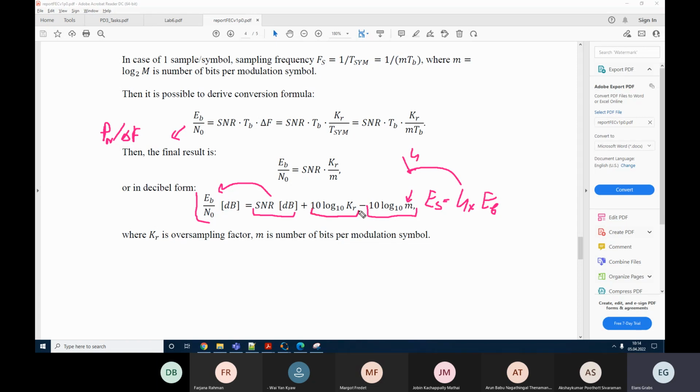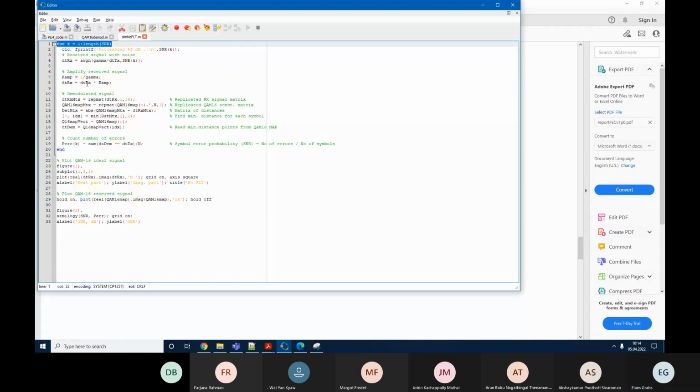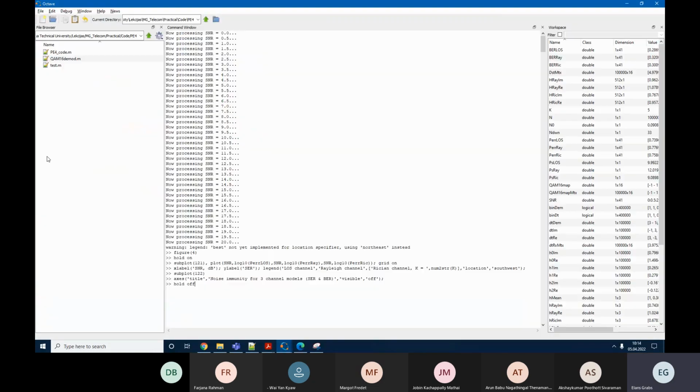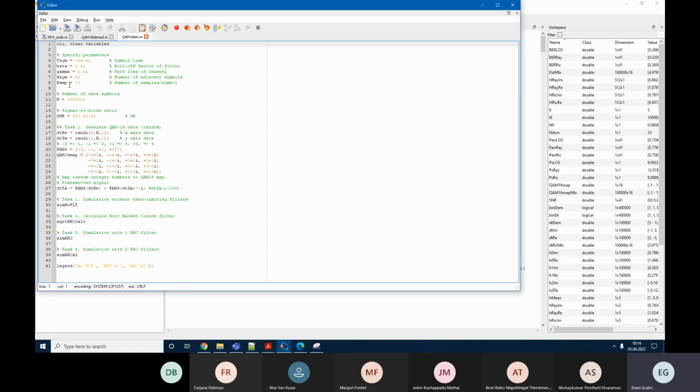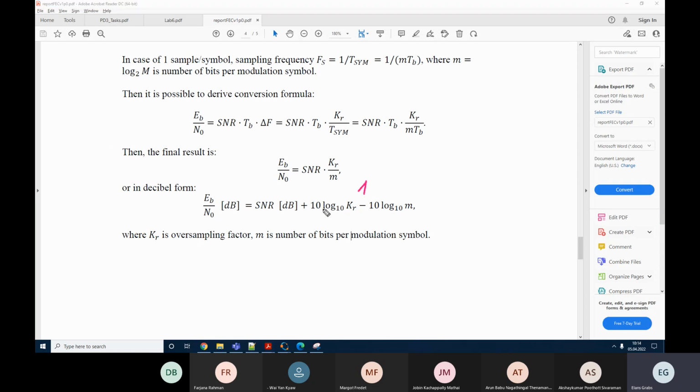And here it's also possible to use the oversampling factor the same way as we did in practical exercise number 2. For that, I need to open the main exercise file called practical exercise 2. Yes, number of samples per symbol. Here we have an oversampling factor of 7, and if we were using that filter, we should have calculated this correction. But since we have an oversampling factor equal to 1, this logarithm is actually 0, and we don't need to add anything. So we only need to subtract 10 logarithms of our number of bits per symbol to find this value.